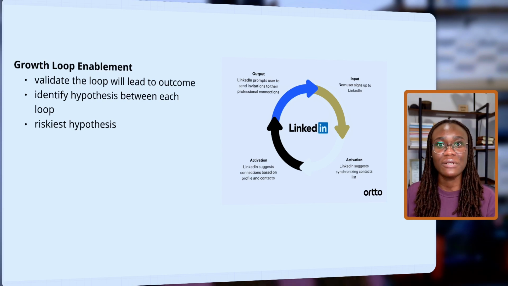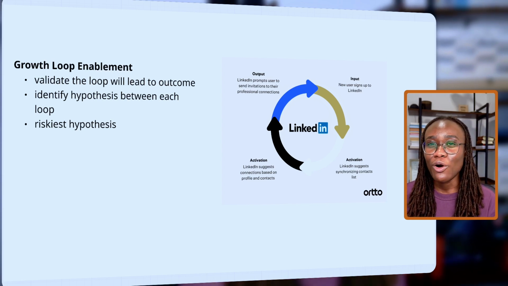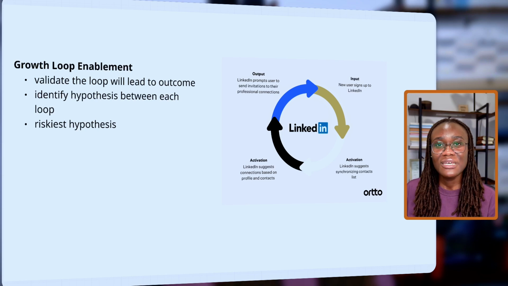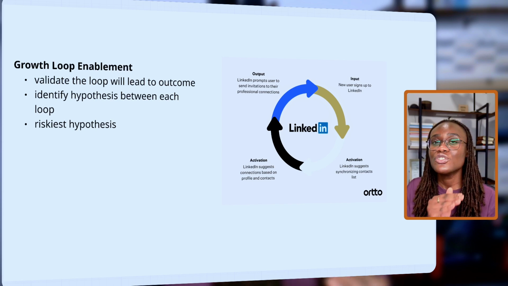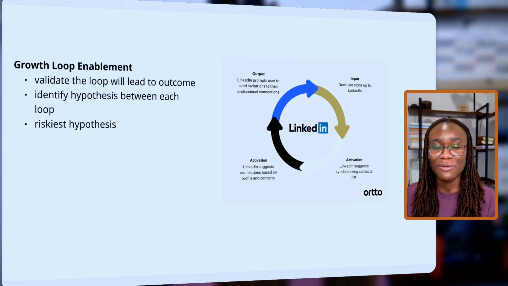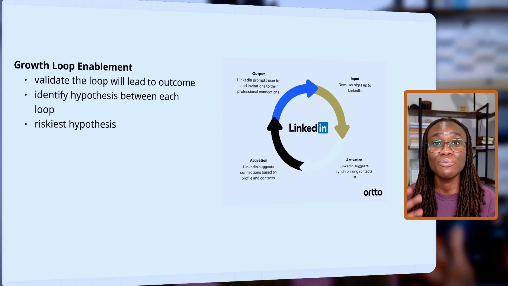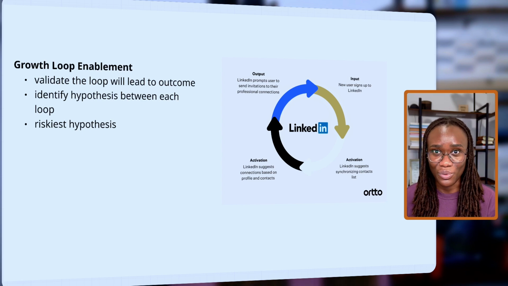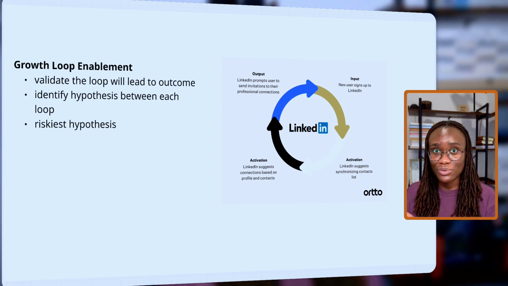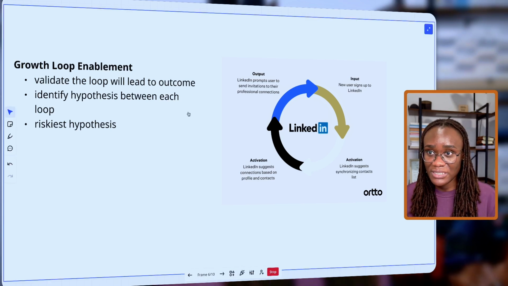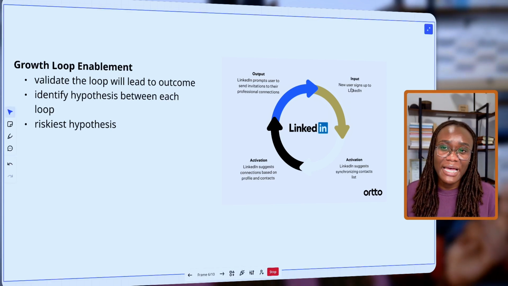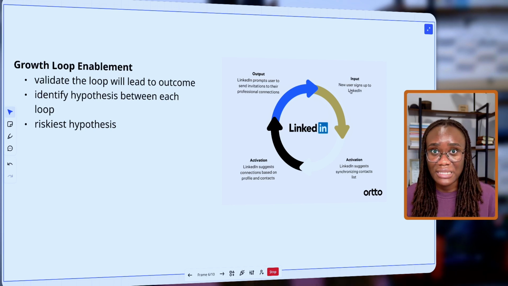So if you go through that continuous cycle, instead of LinkedIn spending a lot of money on marketing LinkedIn, they are using the fact that you connect your contact list to get more people into LinkedIn and more people for you to make connections with on LinkedIn. So it drastically reduces their marketing cost by asking you to do the work. And for you as a user, the benefit for you is you are able to make more connections to people that you know. Ideally, when you brainstorm on these growth loops, you would want to identify the hypothesis between each step of the link. So for the first step, we have a new user signs up. Yeah, they may do a lot of marketing to ensure that new users are signed up to LinkedIn.